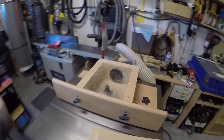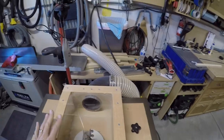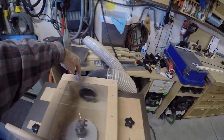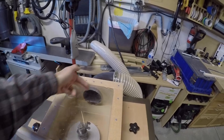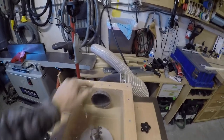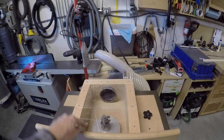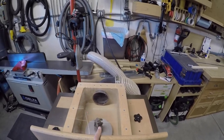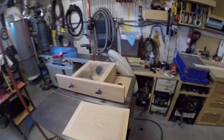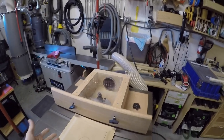I mean, I can do this all day long, and at the end of the day, I'm left with barely anything inside there. Now some of my shaper fences, the plenums here, I actually have angled pieces right here. So in the corner, they're angled to collect that dust as it goes through. So those back corners have angled pieces. This one doesn't have that, but normally there's nothing left in there. You just get a little static buildup with the plexiglass, but I love to be able to see what's happening. And just to be able to run this machine and feel it remove the material, it's such a satisfying feeling.